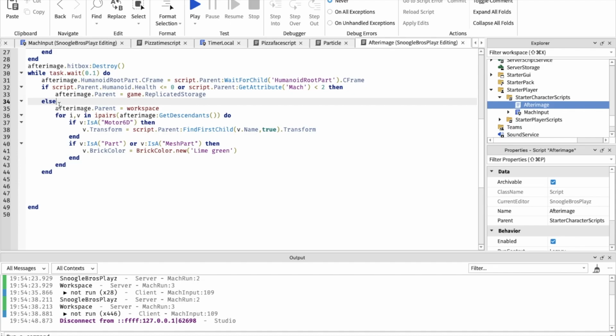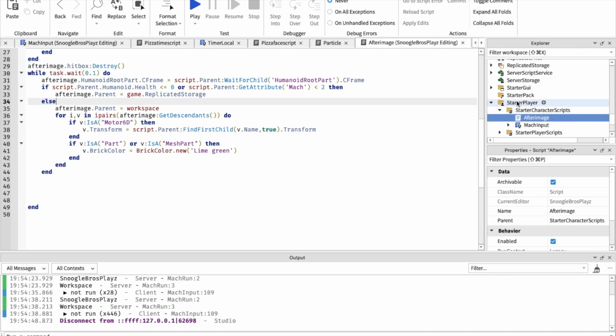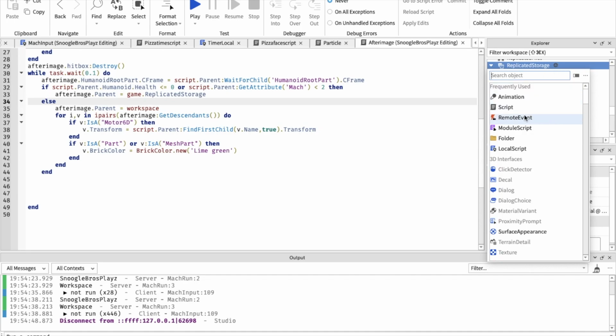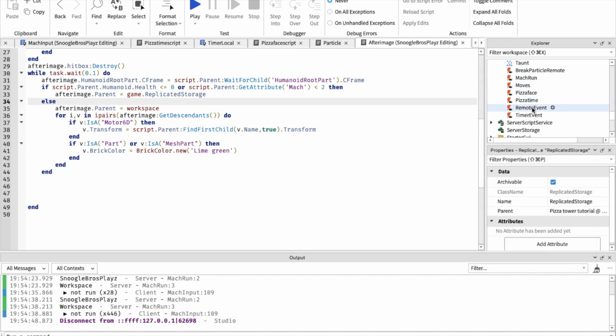Okay, so one thing I noticed is I think we might have to do the after images on the client, or it'll be bad, so let's do that right now. First of all, we're going to go to ReplicatedStorage and add another new Remote Event.